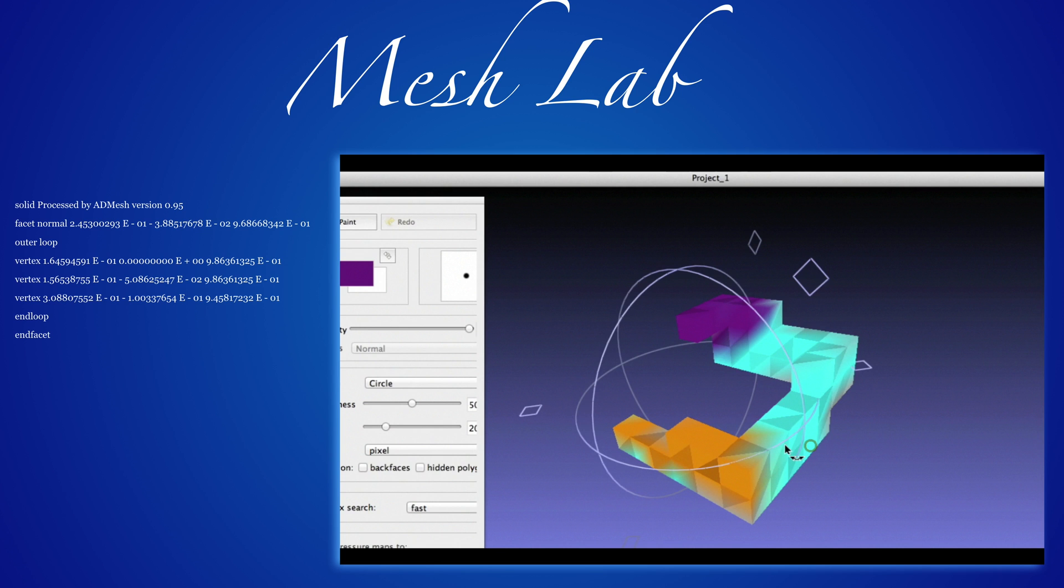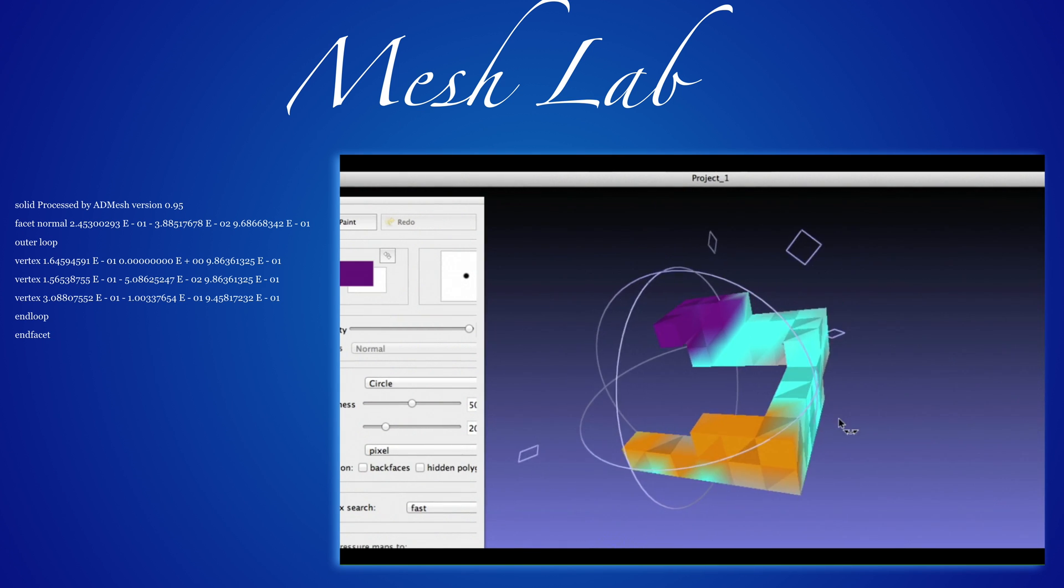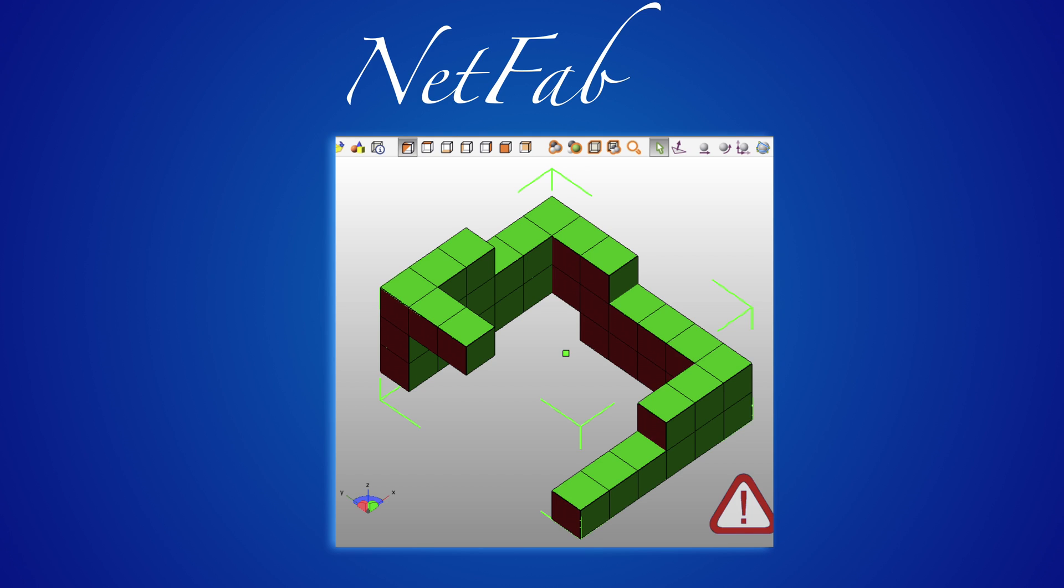Still mesh-based software is helpful, for example, to fix a given file, to simplify meshes, to fix holes, to paint it, etc. Here we see MeshLab, a free software which works well and is robust. You can also paint on it. Another example is NetFab which has similar features. Like in your home toolbox it is useful to have many different programs at your disposal.